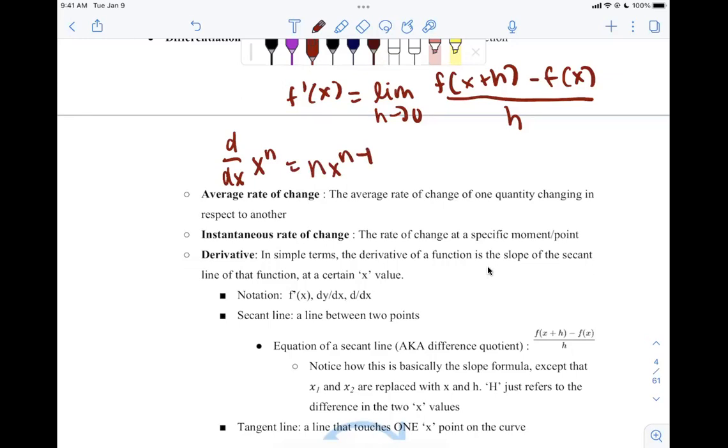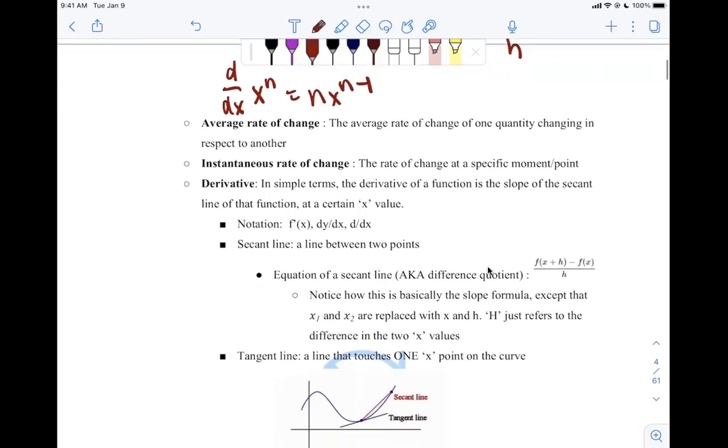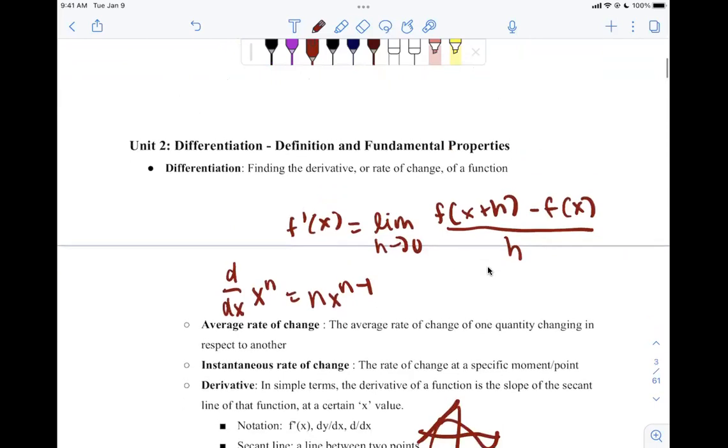That's very important. And the derivative tells us the slope of the tangent line to a function at that point. So basically, we have our function, we have some points, and the slope of this line is the derivative at that point. And this is how we came up with this function, by approximating the slope by picking 2 points very close to each other and taking the line joining them.